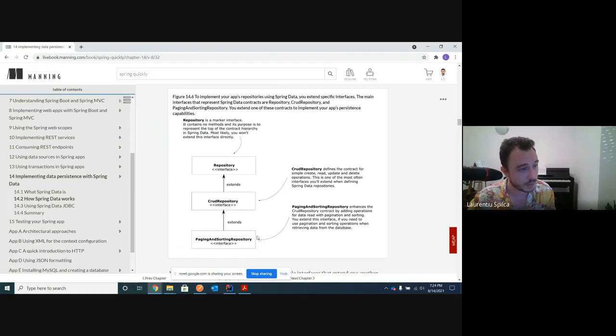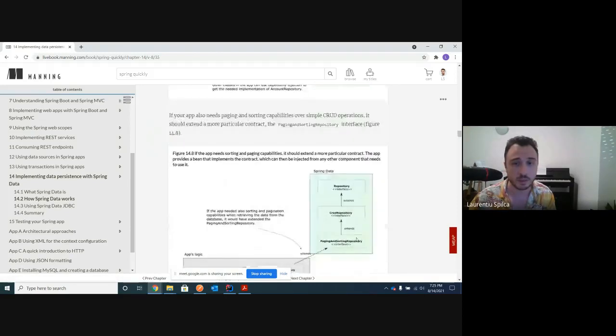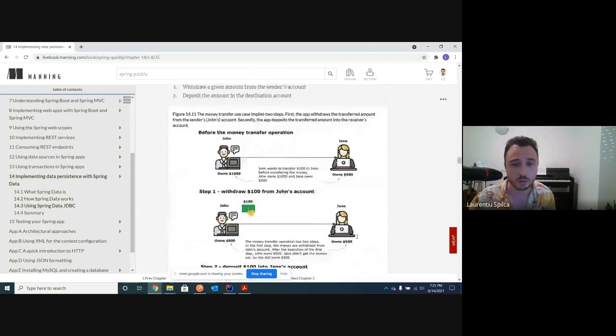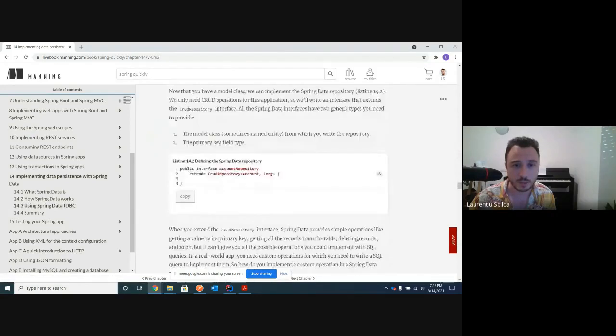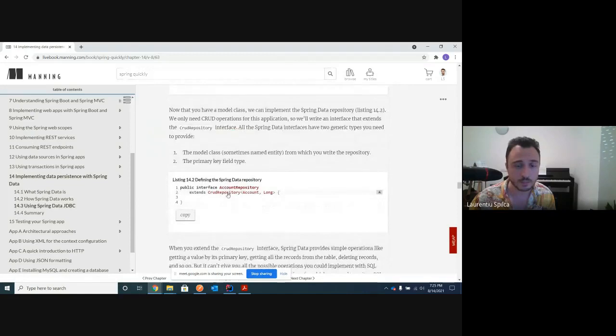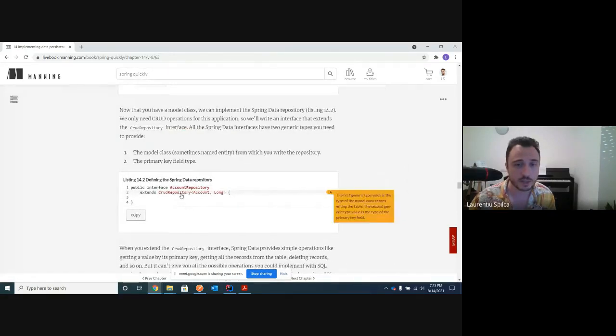Basically, Spring Data creates a dynamic proxy implementing the specific interface, and based on the annotations you define, it knows how to connect to the specific persistent technology and create the queries to work with the data the way you design it. So the only thing you need in terms of code is basically to write an interface that looks like this, and that will extend one of the interfaces Spring Data offers.